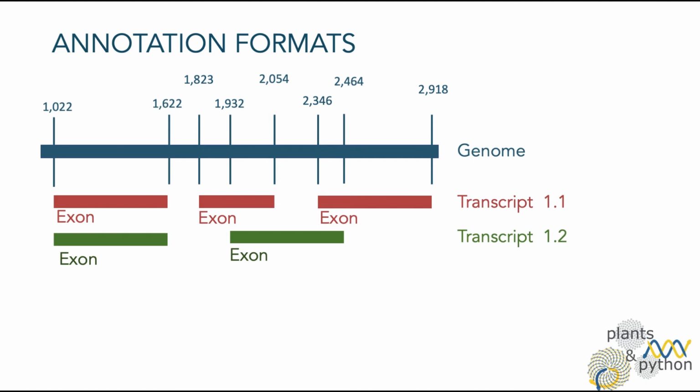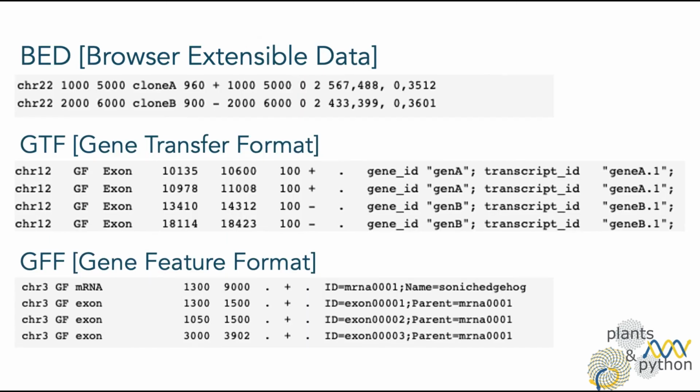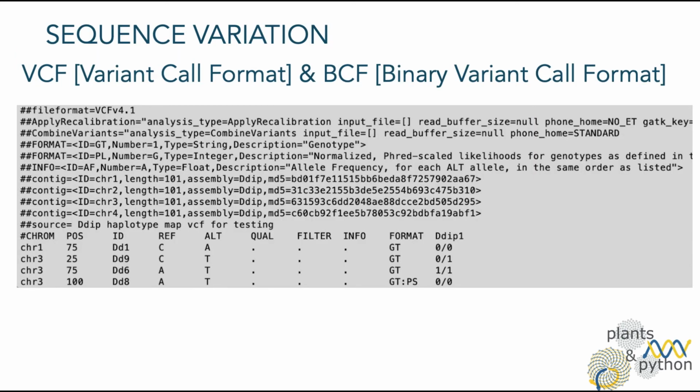Some genes can have various forms or transcripts due to a process called alternative splicing. Here are some examples of different annotation formats. All of them are tabular, in other words, tables. They contain columns that are usually separated by a tab or a space. Annotation formats are flexible. They may vary, since programs may require slight modifications. These are just general examples.